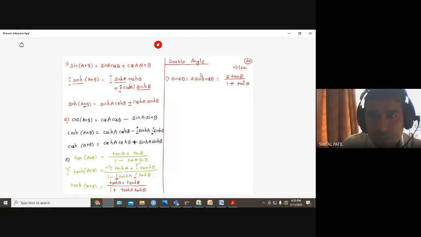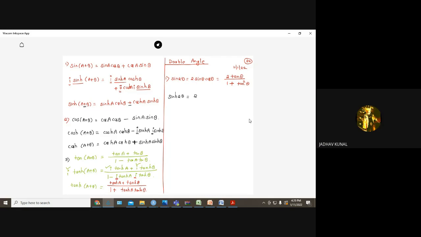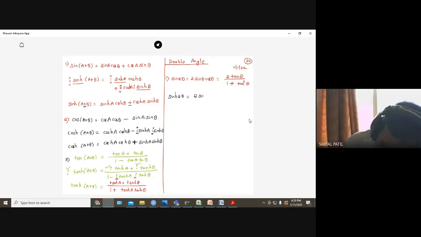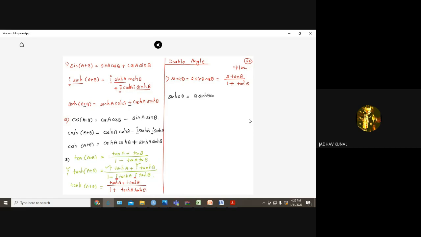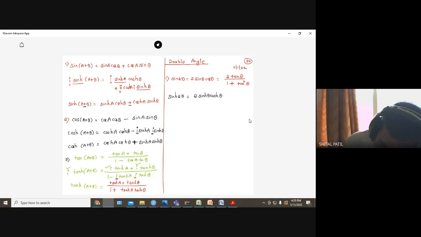Now we want to convert this into hyperbolic. We don't want to write the middle step. We want to write the hyperbolic formulas directly. So tell me what will be the coefficient of sine, I. I am able to cancel the I. Sine hyperbolic 2 theta. Okay. So 2, and this I is cancelled. Hope you are getting it. Now what is the coefficient of cos hyperbolic of theta? 1, so no need to write anything.